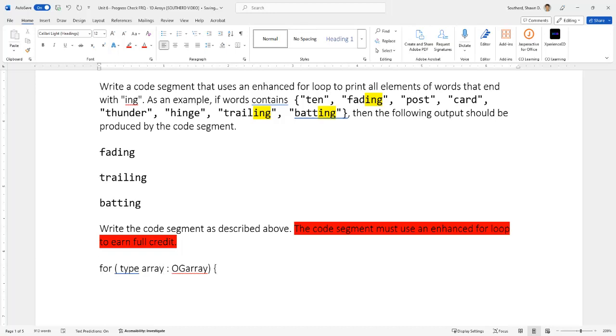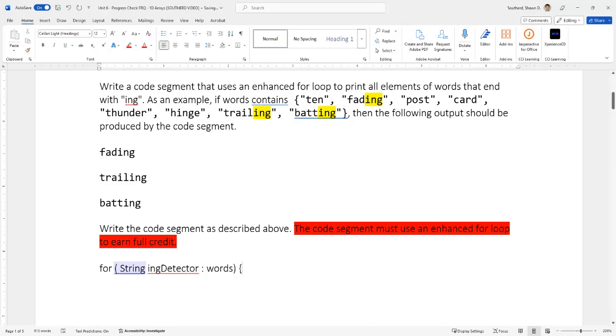So in other words, for each element of the OG array, we're going to bring it over to the new array. So it's going to access each one and then do something with it. This allows us to essentially modify the original array by making a clone. Okay, that's going to access each element one after the other. So in this case, the original array name is just words, right? It's right here. So those are the array of words. The new array, let's just call it, in class, we called it ing detector. And for the type, this is obviously going to be a string.